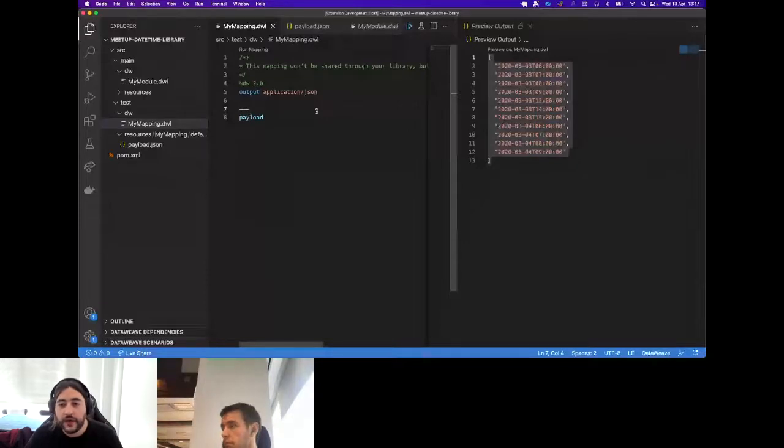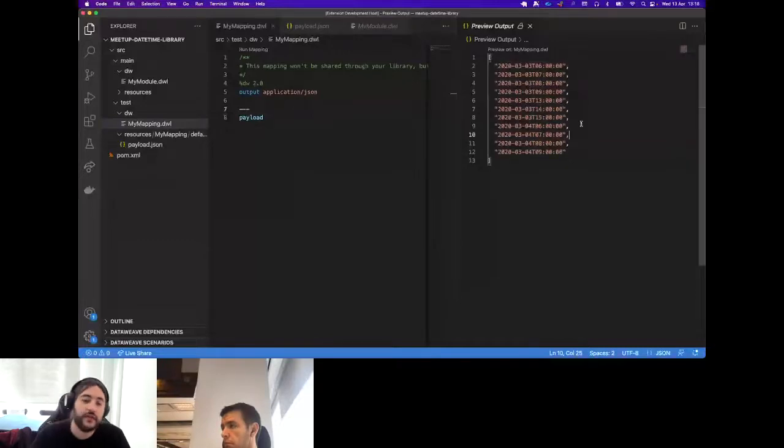So let's start by thinking a little bit, how can we solve this problem? We know that this list of date times is ordered, so we want to group them by the ones that are 1 hour apart, as we previously said. Essentially what we are going to do is compare each of the members of this array with the previous one to see if they are 1 hour apart or not. If they are 1 hour apart, that means that they belong to the same group. And if they are not, that means that we need to create a new group with the one that we are trying to compare.